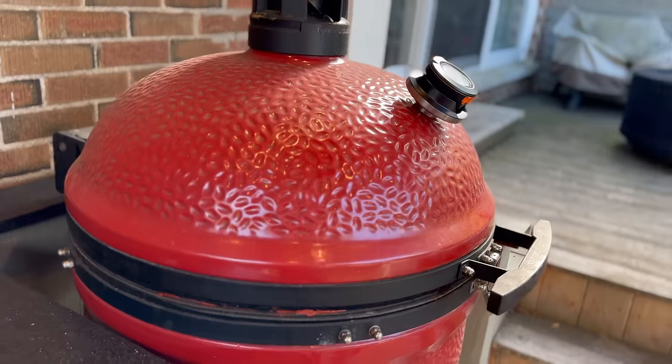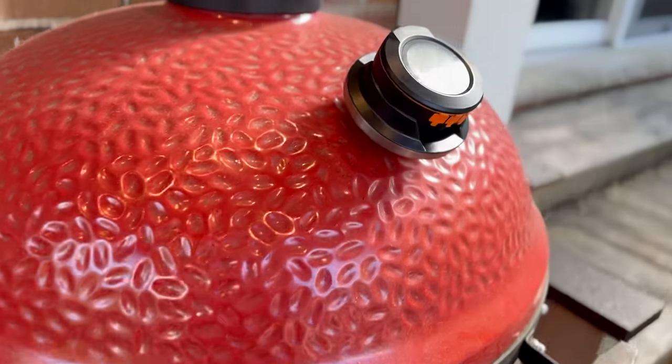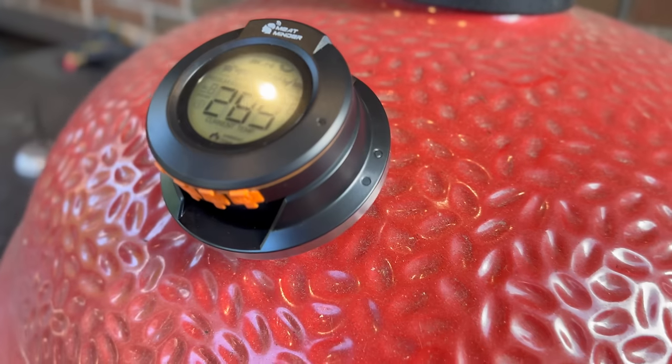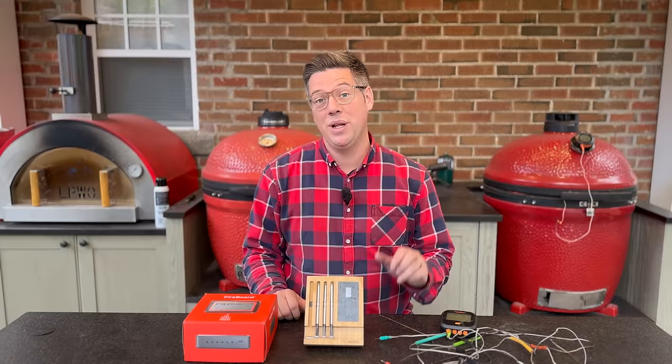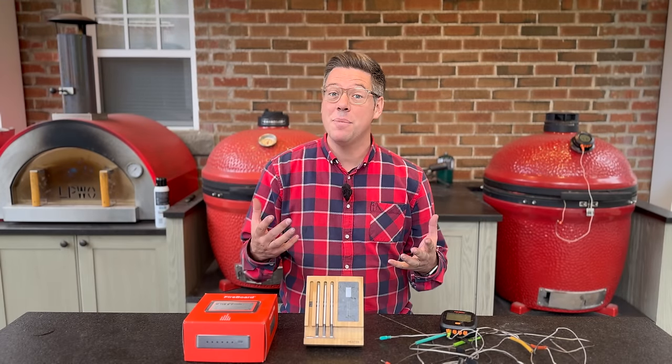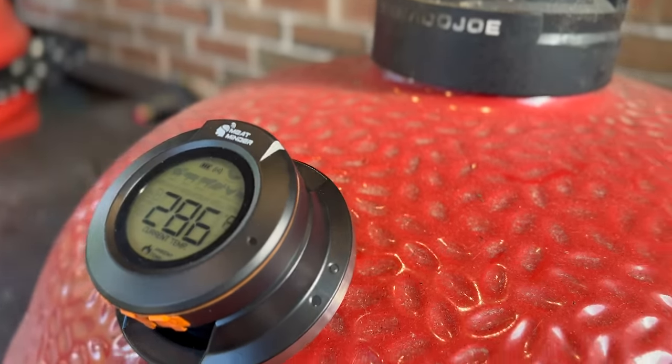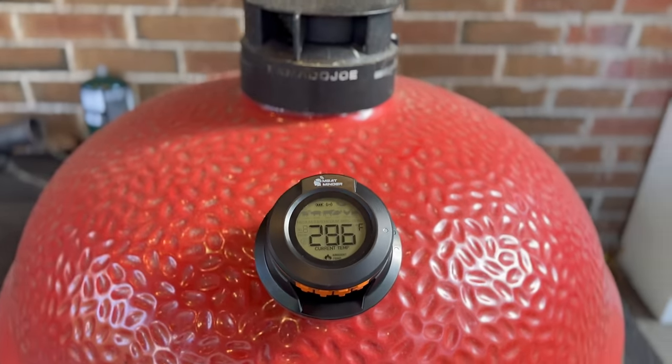So as you can see, working away behind me, there's no issue with the meat minder performing its task as advertised. But if we're honest, this was never really the main concern. The concern for me is, what problem does this solve? Or is this a solution in search of a problem?